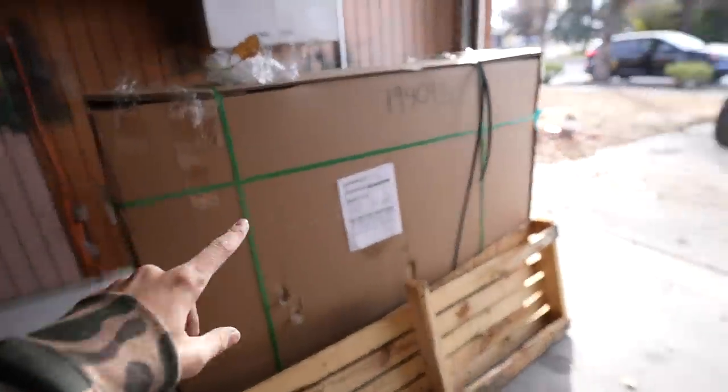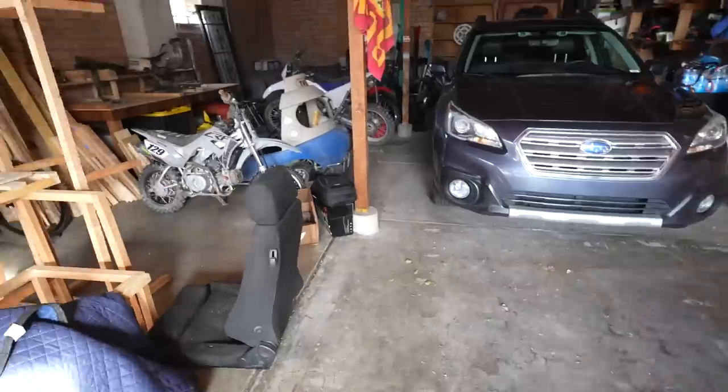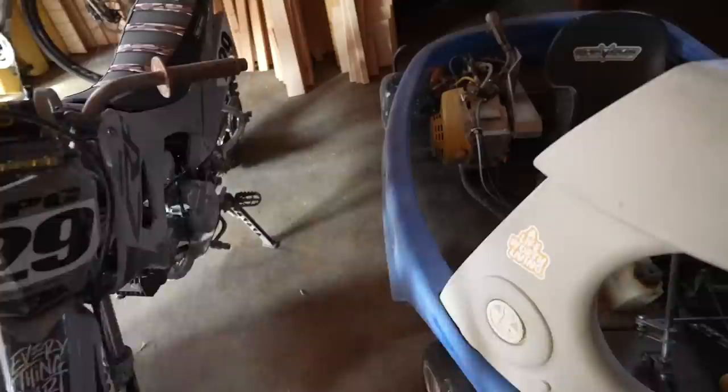First thing's first - we gotta move this out of the way because we gotta pull the X3 in here, and we also have to get the tugboat, the pit bike, and Ashland's CRF 100 out. We also have to get gas for the tugboat, and also the tire's flat as can be. Hopefully it'll go back on - I got an air compressor. Hopefully the throttle doesn't stick because the last time we rode this thing the throttle was a little sticky, but I think we should be okay for the salt flats. There's not much to run into.